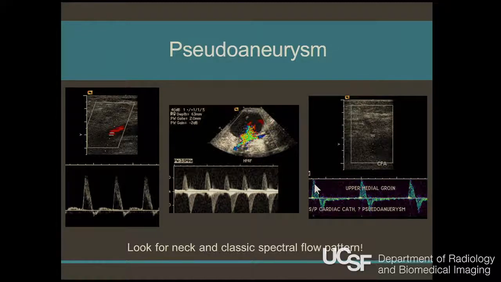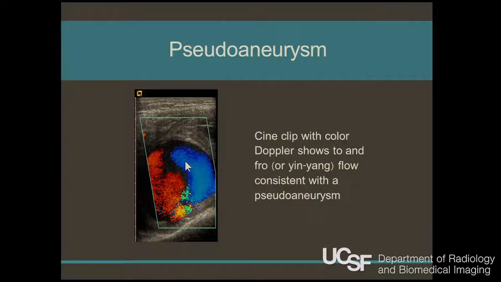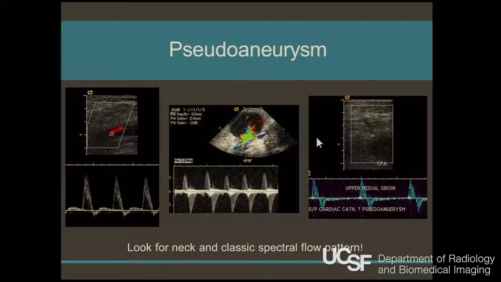But what happens sometimes in more real life situations is that it doesn't look just like this. If you see this, you're done. But what you deal with sometimes, and any of you who have done this know, you get this person with 10 million bandages and you can't actually get a good picture, and they have this big hematoma and it's thick and the tech can't get anywhere. And you're seeing flashes of color here and there, and you see this big hematoma and you're wondering, is that really a pseudoaneurysm? There's little flow in there. Is it a side branch vessel?